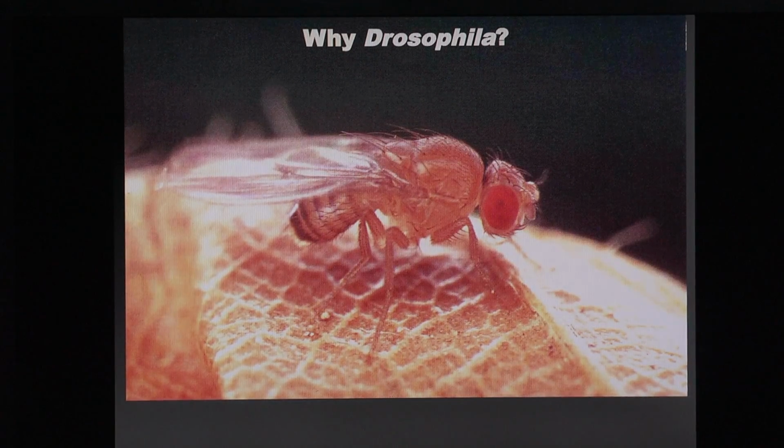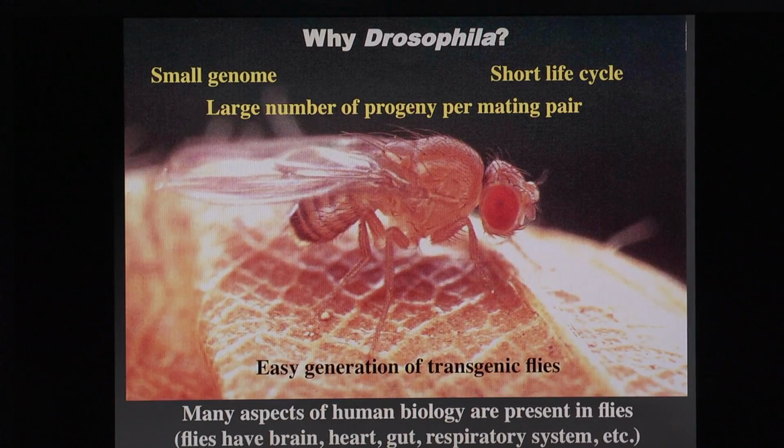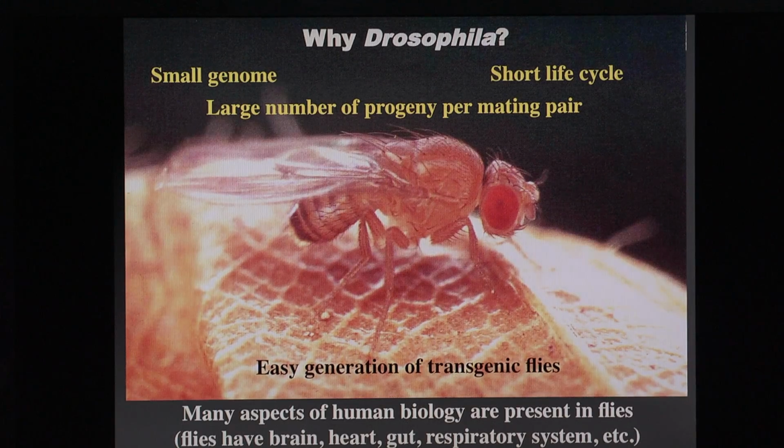Why Drosophila? Well, there are many advantages that the fly provides us in the lab. For instance, it has a very small genome. It has about 13,000 genes compared to the high complexity of other genomes, for instance, in humans. That is an advantage for us. It has a short life cycle. Usually in 10 days, you get the following progeny and so on. So we don't have to wait a long time, like if you were working with mouse models, for instance, where you have to wait longer.